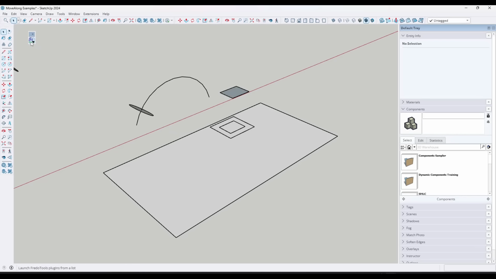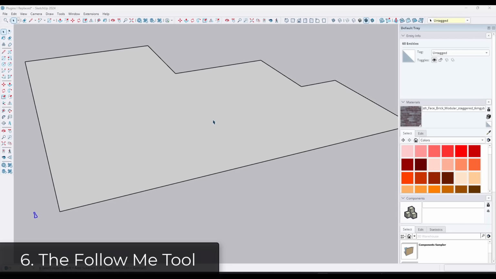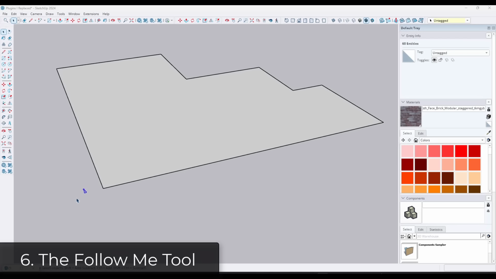What you could do is you could set up a keyboard shortcut to do a Shift M in order to activate this tool so that it's set up to activate along with having access to the original Move tool with just the M key. All right, so next up, if you've ever used the Follow Me tool to extrude a profile.